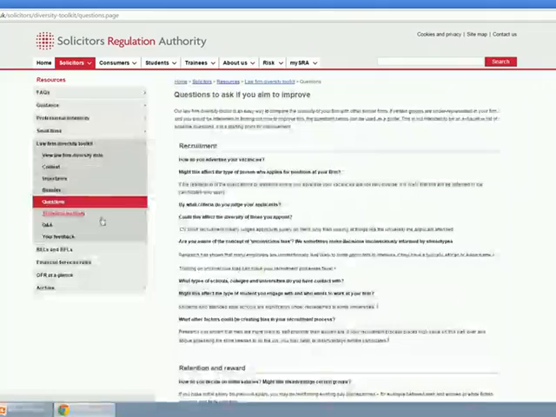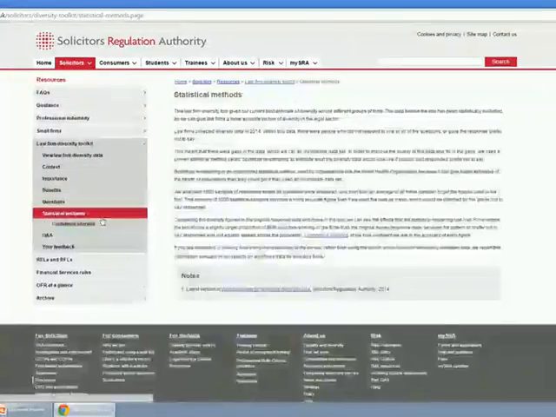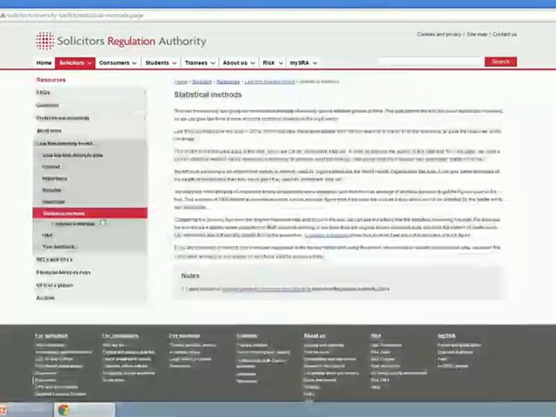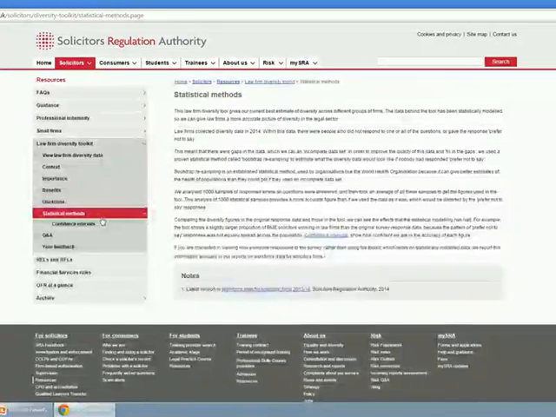You can also read about the statistical methods. You'll have noticed that there's no preferred not to say data in the charts that I've just showed you. The reason we took those out is because we want the data to be as clean and easy to use as possible for you. But rather than just deleting that, we made sure that we used a valid statistical approach, and the methods that we used for modelling that data are all explained here.